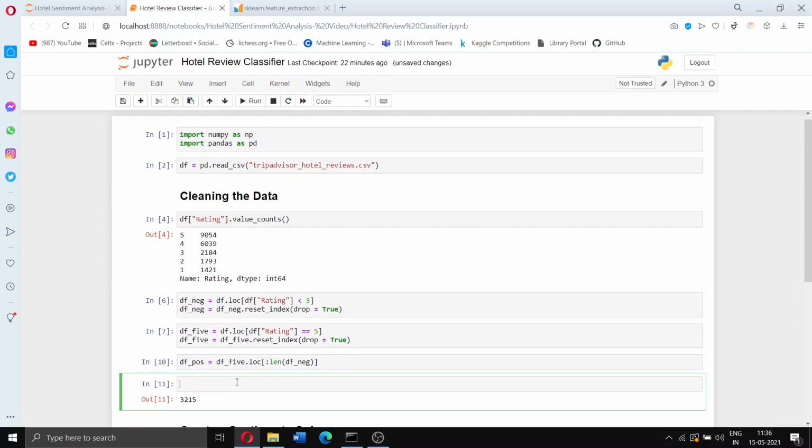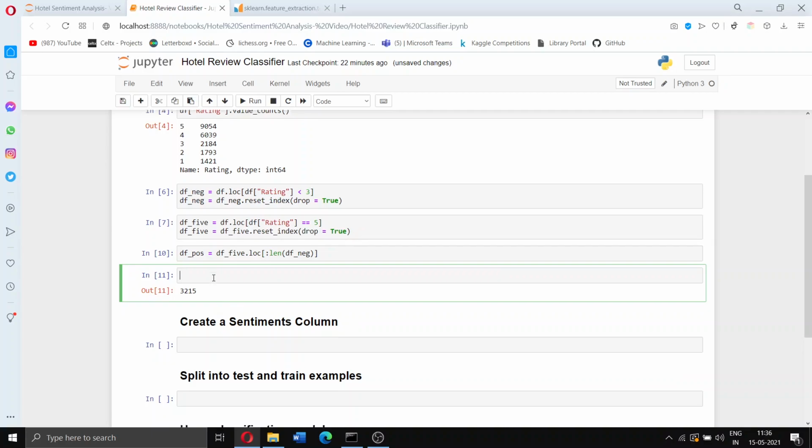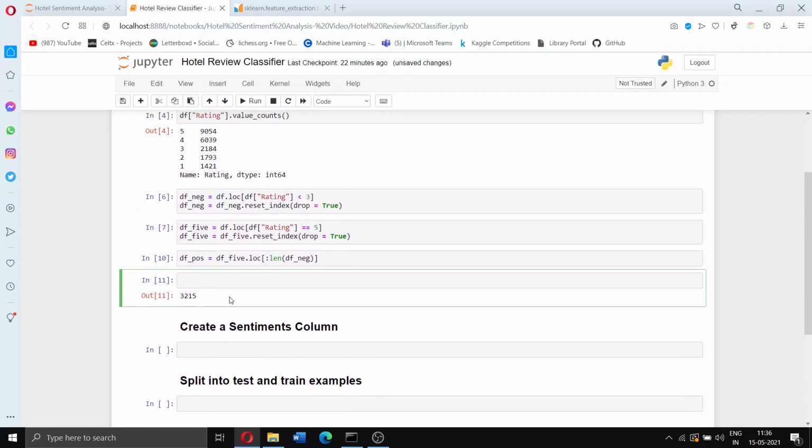So now that we have that, I think we've cleaned the data properly. Oh no, one last thing we have to do is concatenate all of these into one data frame. So let's call this data frame all.